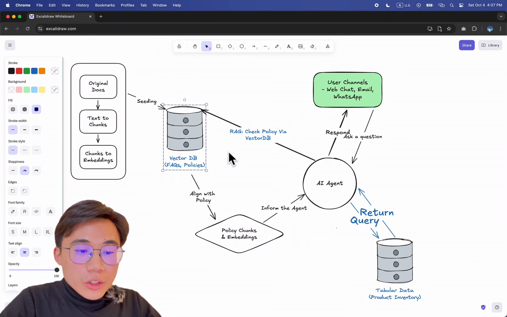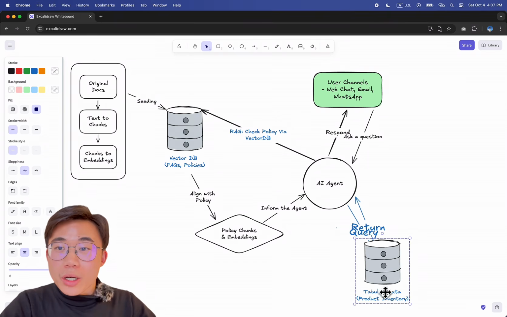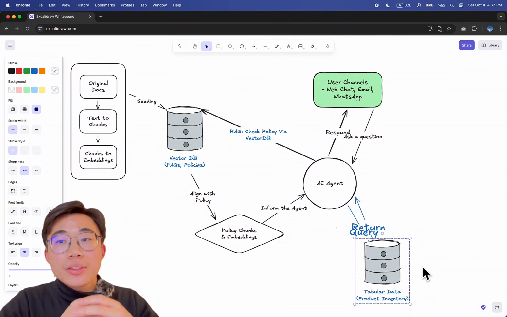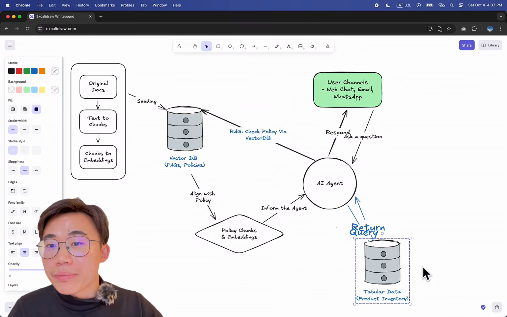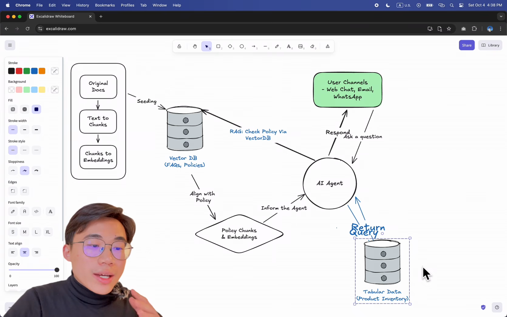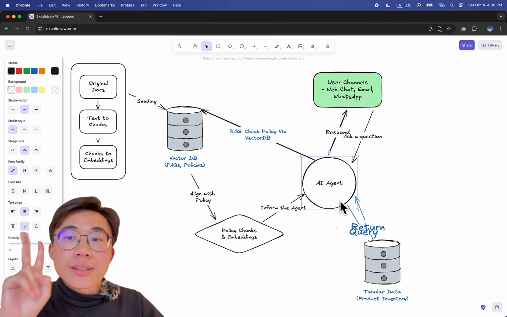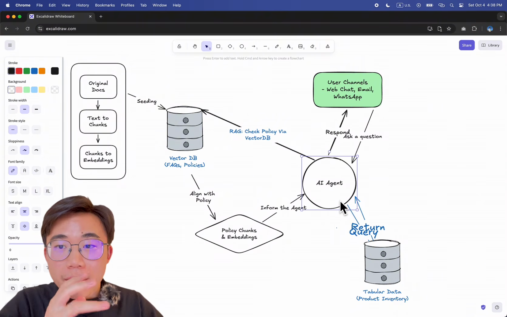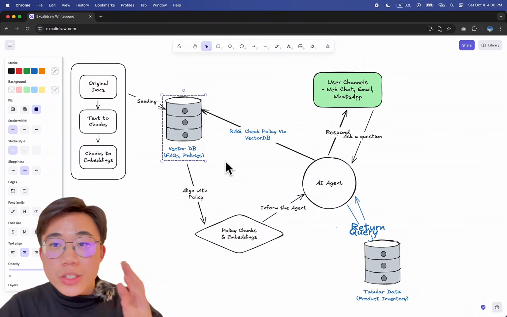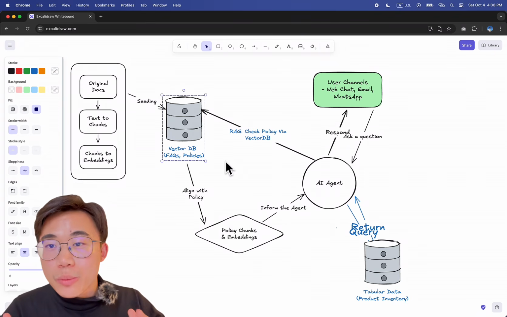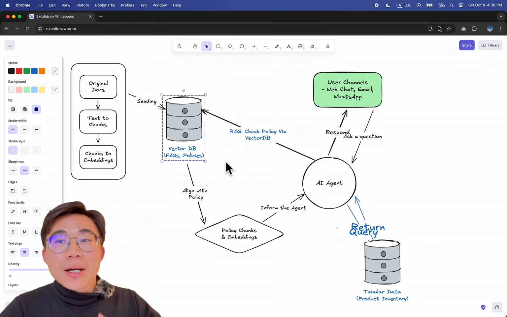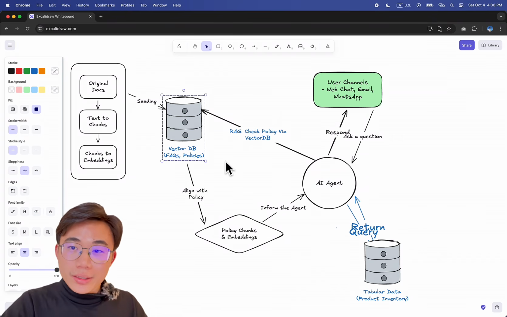On the other hand, you could be querying some tabular data as well. For example, if you're a car dealership, which is the example that we're going to use today, you might have some car inventory data stored in your Excel sheet or Google Worksheet. So today our AI agent basically has 2 tools handy for it to be able to call the information. One is the vector database that will contain information about the sales policy, return policy, customer support, all these kinds of things. People who have watched my previous videos will probably have already seen it, but if you have not, don't worry, we're going to explain it in this video as well.